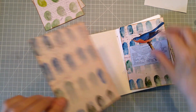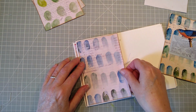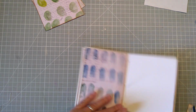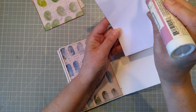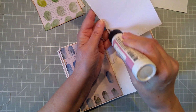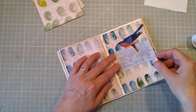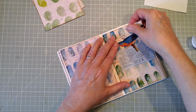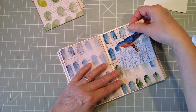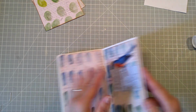But there are so many flowers in this that it's only the more I looked at it that I thought there's a lot of birdies in it too. And of course, I do like a birdie or two. So that's what I've done. So this is our middle. The middle. Nearly there. Nearly there.